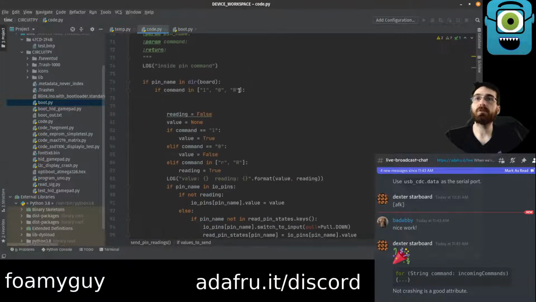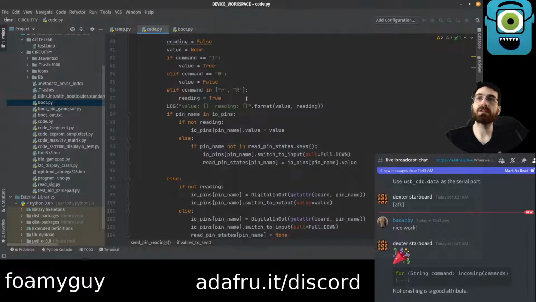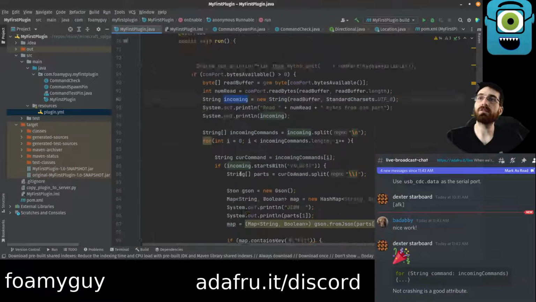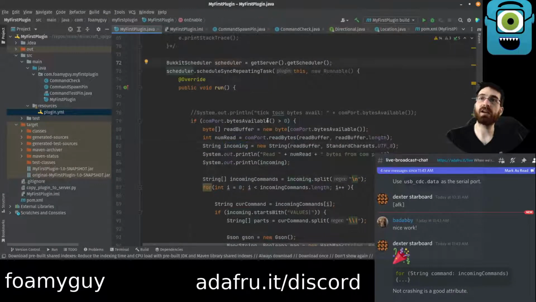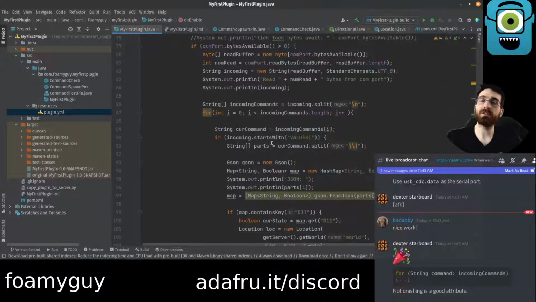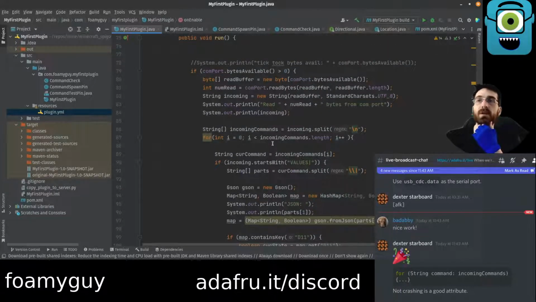So right now we are just sending our read states back from Python on the Feather into Minecraft. What we will also need to do is inside of our repeating task, we'll have a list of pins that we want to read the other way, pins that are inside Minecraft that we want to read each tick.